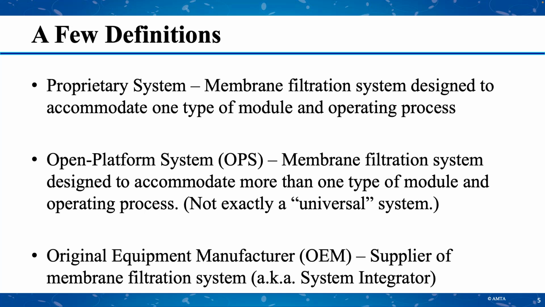Next up is the open platform system. So I'm using OPS a whole lot through the presentation just because it's easier to write. These are systems which can accommodate more than one type of module and operating process, although the term universal is rarely accurate in what systems are actually delivered. What I mean by that is these systems that are supplied don't typically have the capability to operate every single type of UF or MF module that's available on the market. We'll talk about that a little bit more later.